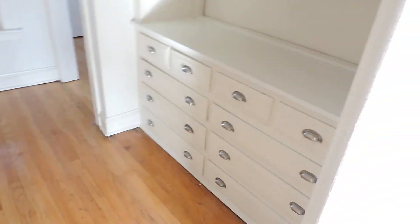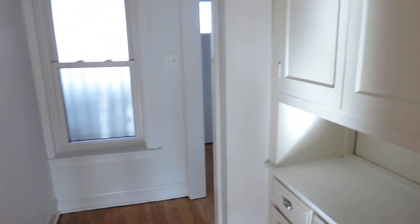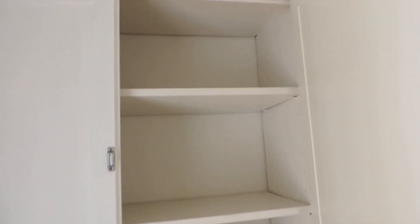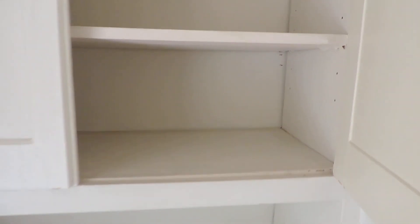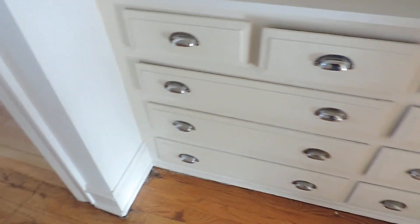The butler's pantry is a true butler's pantry, and you can see the hardwood floors. Lots of storage, a little counter space, and shelves going up to the top. We have a window facing the back of the building, and on the other side we have more storage — just enormous storage. I'll open up one of the cabinets so you can see: standard three shelves, but these are about a foot deep rather than the typical maple cabinets which tend to be about ten inches deep. The drawers open easily, very easy to use.